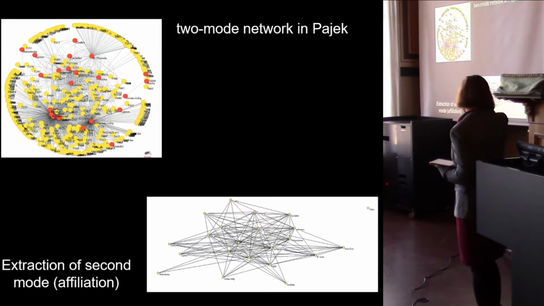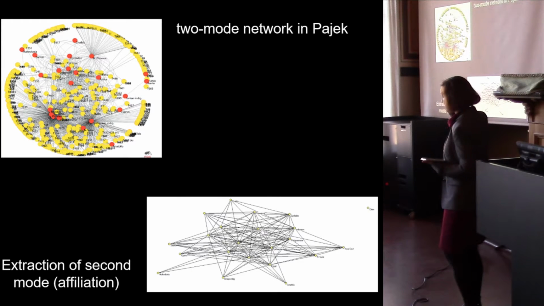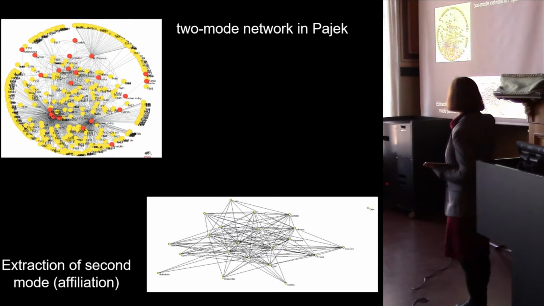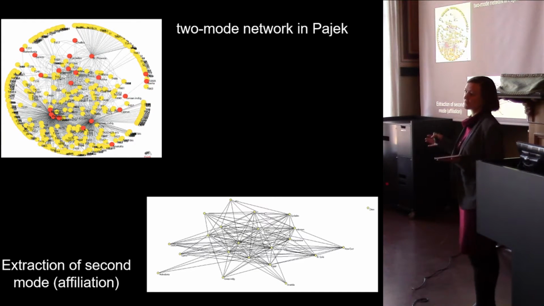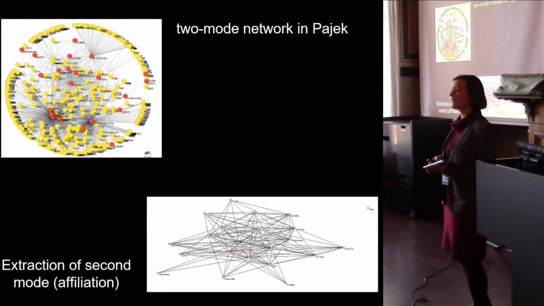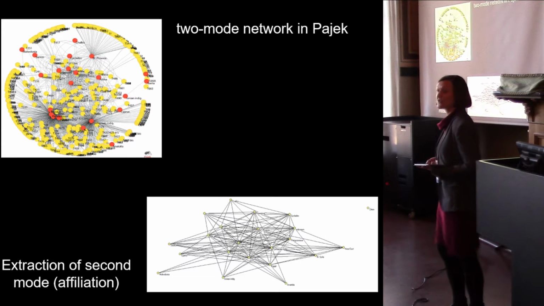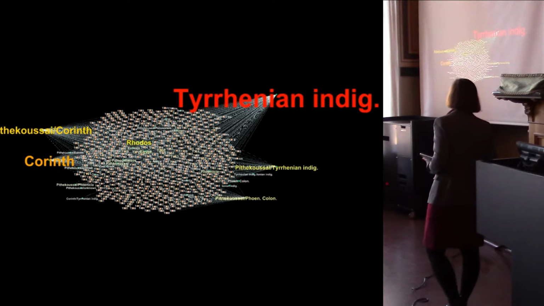So this is an example of some of the things I've done earlier. I use Pithekoussai, and I also focused on the first period only. This is done in the context of my PhD research. I used then the extraction and slices, which are not pictured here, to find out which were the most important affiliations. And surprisingly for a Greek colony, the native population was the most important affiliation. So because this is historically and archaeologically so very important, I thought to do some more research.